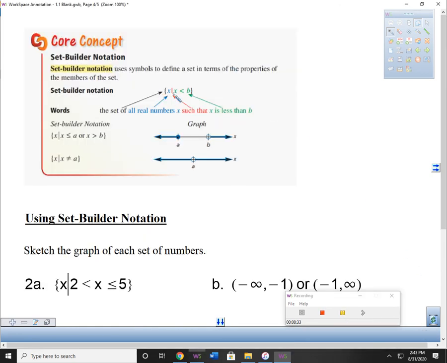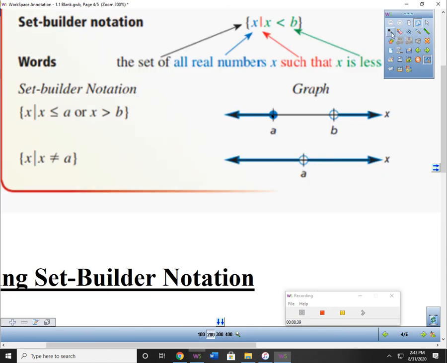So moving on to set builder notation. I always have the braces on the ends, the x and the such that. Okay, this part right here is always the same. So if I had a graph, all right, this is an or statement. See how I have an x in this statement and an x in this statement? That shows me right there that I'm going 2 different directions, okay?